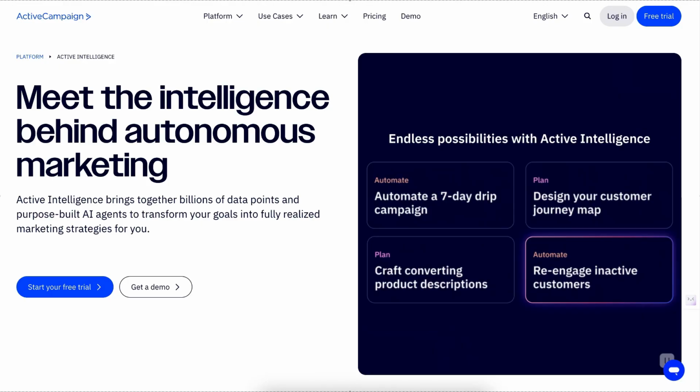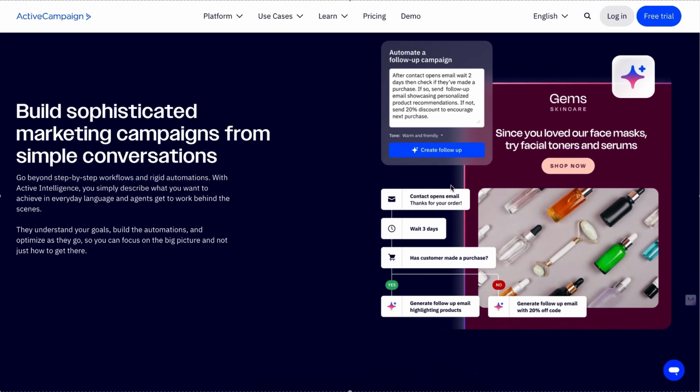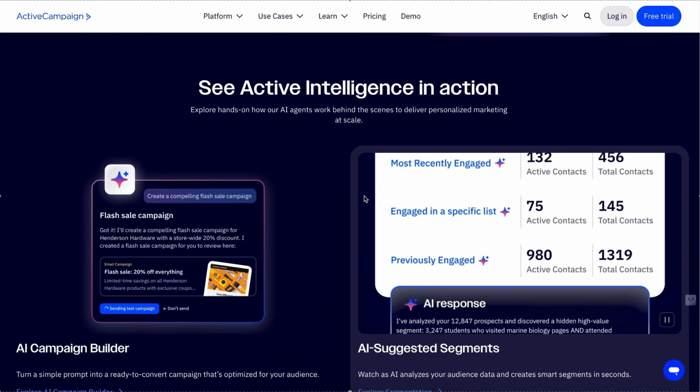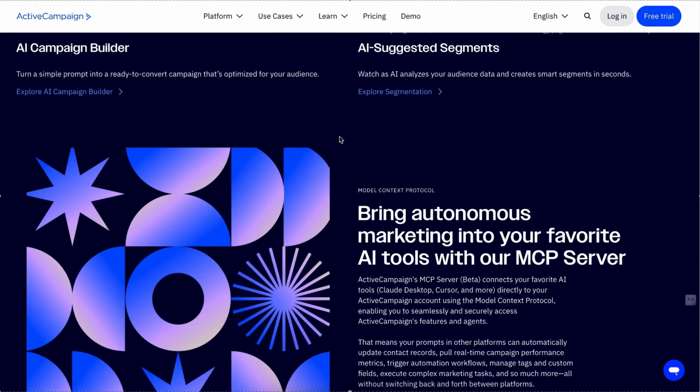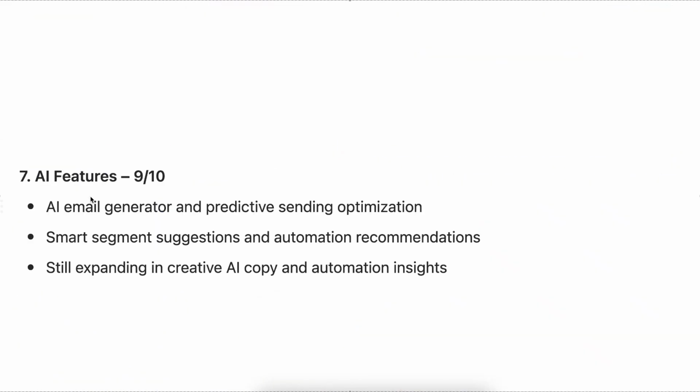Honestly, it's pretty new, so there is a question of, okay, how well does this work? And as you can see, you can basically chat, okay, I want to create this and this type of campaign, and it's going to help you to create this campaign. Is it actually going to work well? That is a different question, and how useful it really is. But it might be a good stepping stone into at least taking the first step, and then from there adjusting things yourself. So it is pretty advanced compared to all of the other email marketing softwares. I will say that it has the most advanced AI features for right now. So it's a 9 out of 10.